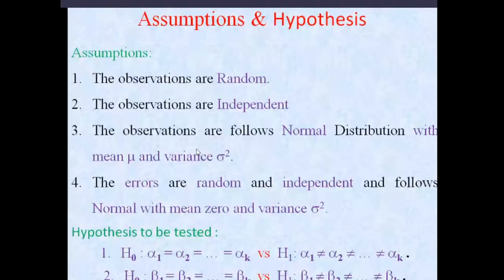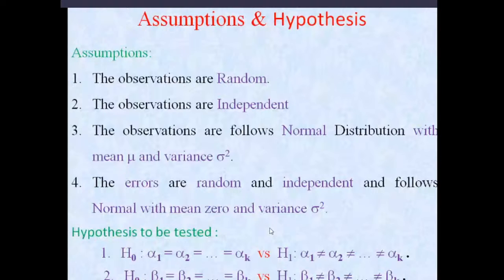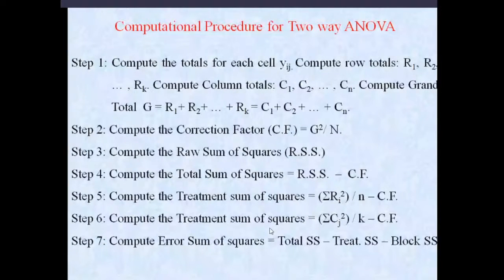And this is the statistical analysis, which is a theoretical expression, only the major steps that I have written. The total sum of squares is split into parts: one due to factor A and one due to factor B, and the rest is called the error. Now, we can evaluate the two-way classification like this.